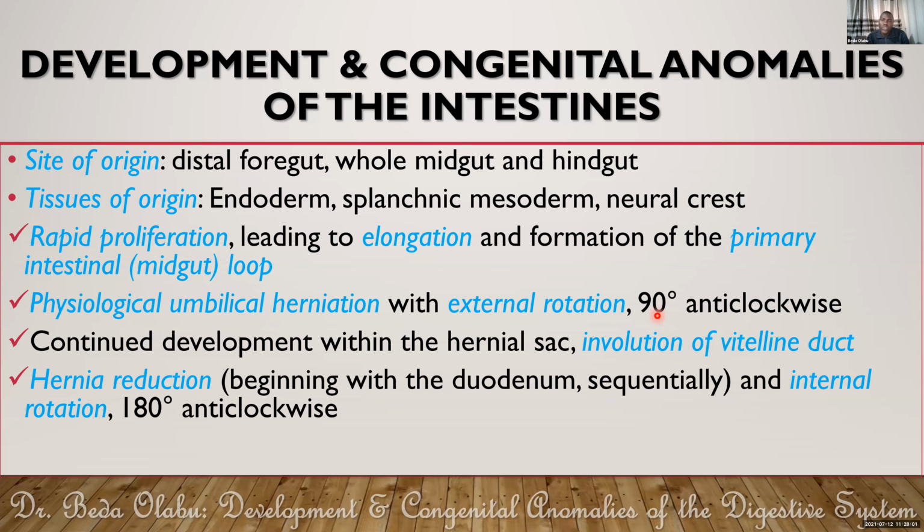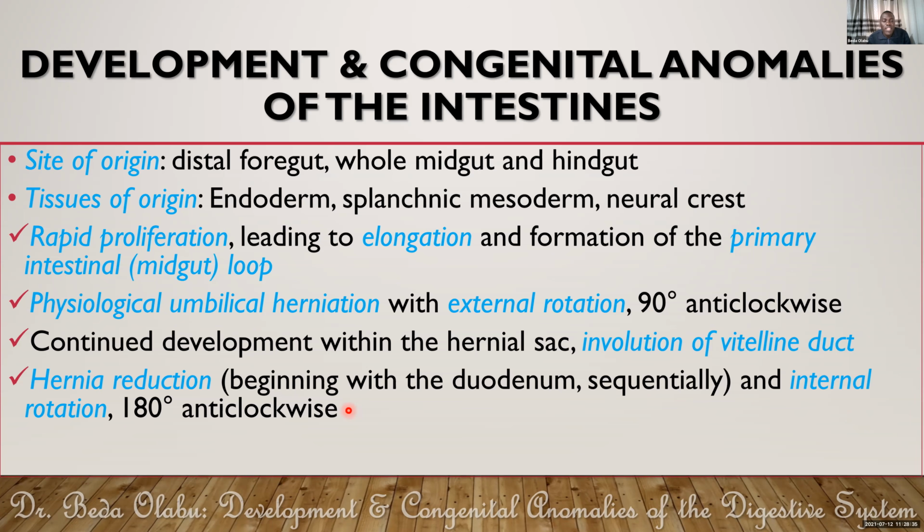It explains to you why the colon takes that outline in your abdomen. If you are to follow the colon from the rectum side, how does the colon go? From below to go to the left, sigmoid colon, then descending colon, then go up, transverse colon, then go to the right, the ascending colon, cecum, and appendix. That outline is because of how the large gut rotated during development.